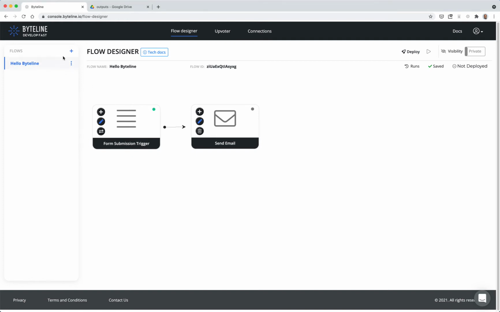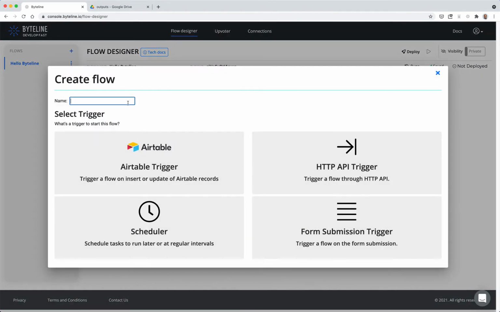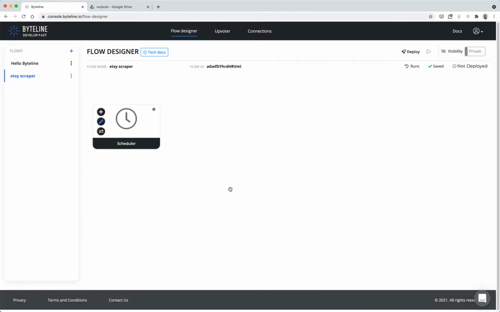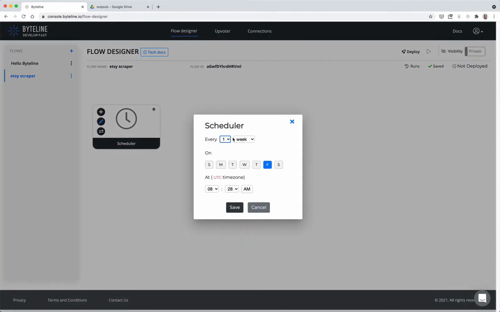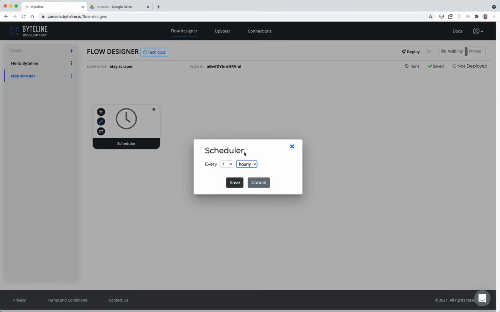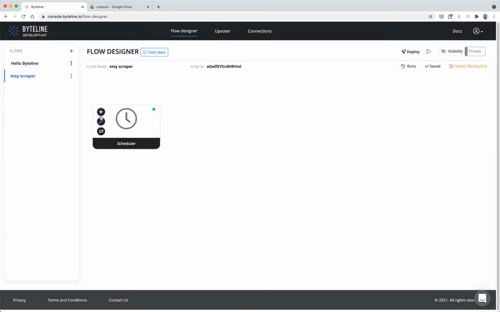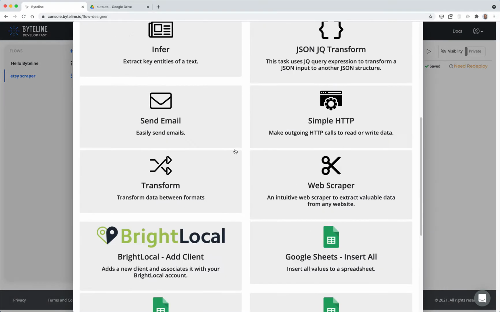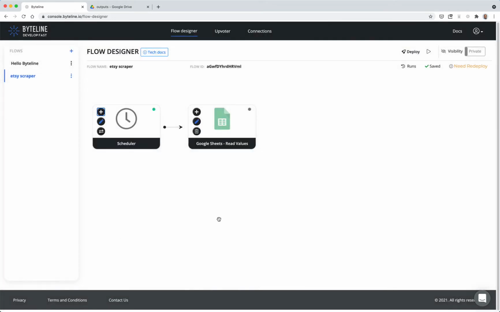So let's start. I'm gonna name this flow Etsy scraper, and we're gonna run it every couple of hours. The first node in our flow is gonna be Google Sheets read values.